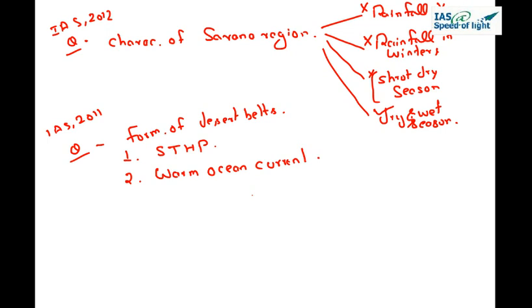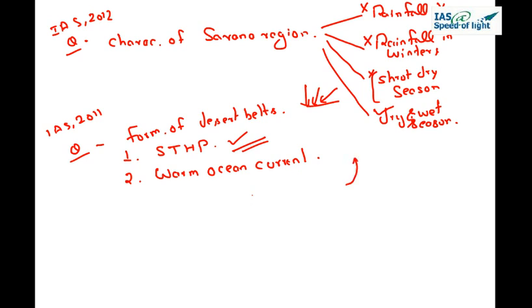Subtropical high pressure belt, yes, this is right, because this high pressure will lead to the descending of air, so less suitable for the rainfall. This is right, high pressure belt. Now warm ocean current. If you remember, when we talked about the Atacama Desert, we talked about the Peruvian current, which is a cold ocean current.